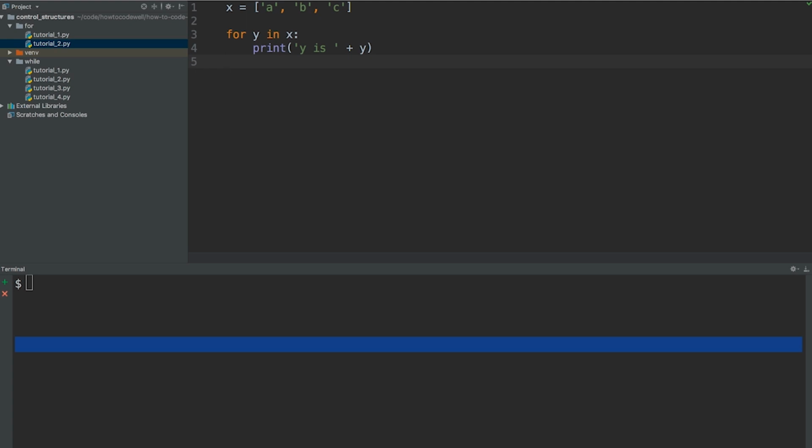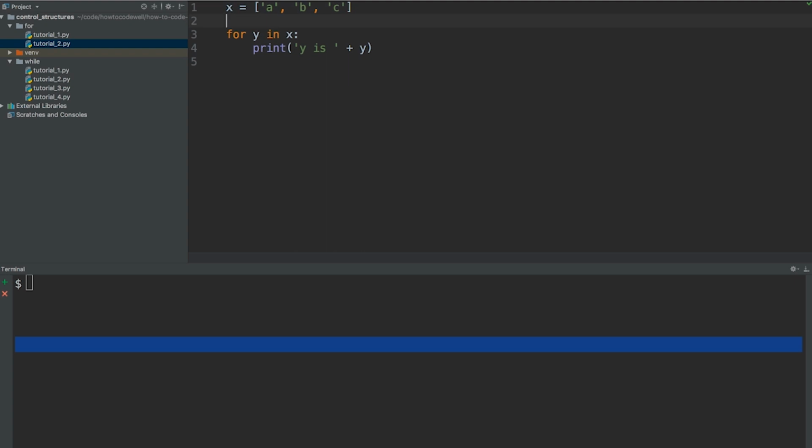In this tutorial I'm going to be demonstrating how we can actually print out the index of each of these items within the list. Now, if you've seen my Python beginners course, you'll know that a list is indexed by numerical indexes. So we have A, which is 0, B is 1, and C is 2. If you haven't seen my Python beginners course, then do check that out. I'll put a link in the description below.